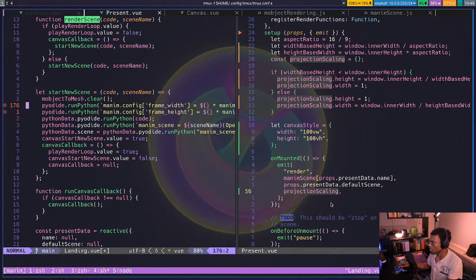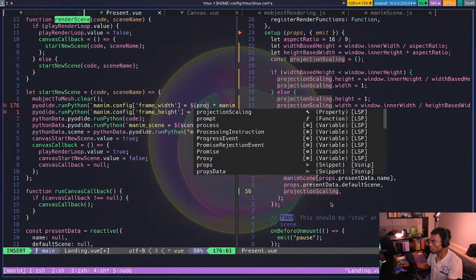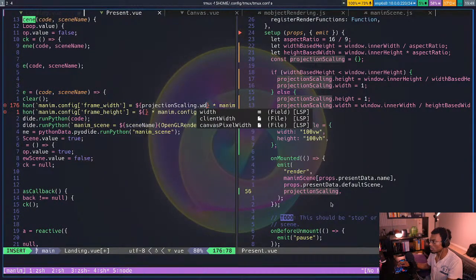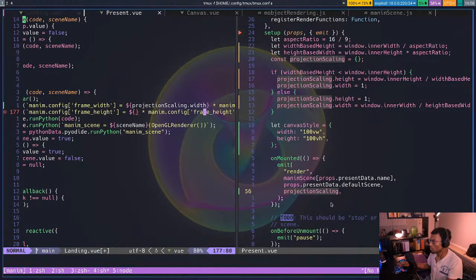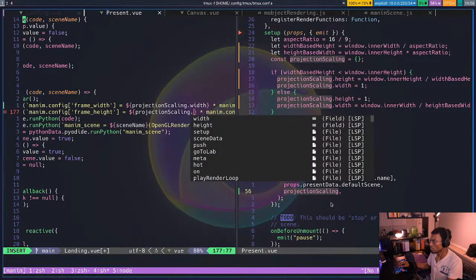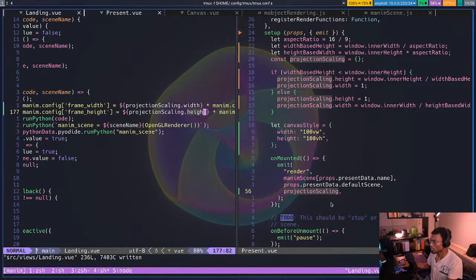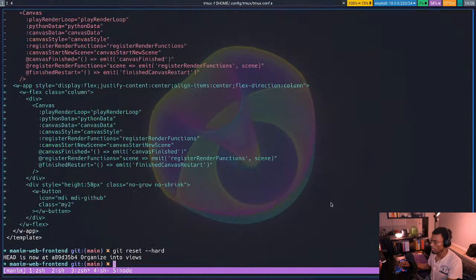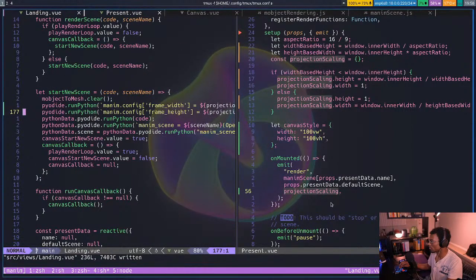Projection scaling dot height and dot width. So I think this should still run normally enough.